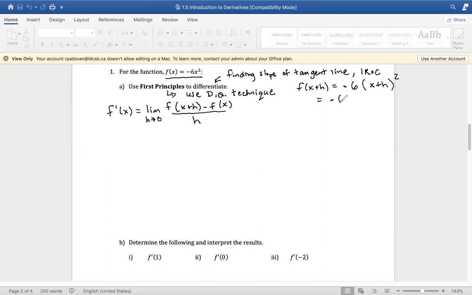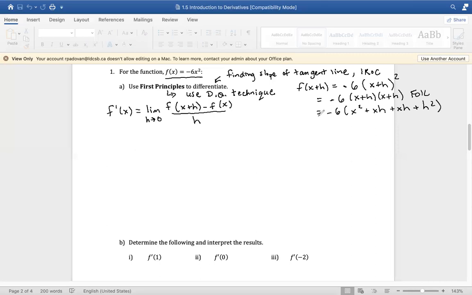So I have negative 6 and I can do x plus h, and I can do FOIL. So then I would have negative 6. Again, x times x is x squared. X times h is plus xh. They're both positive. Plus another xh. It's just easier than writing hx, right? It doesn't matter the order when you multiply, but if you write it the same way, you're more likely to catch that these are like terms. Plus my last times last, h squared.